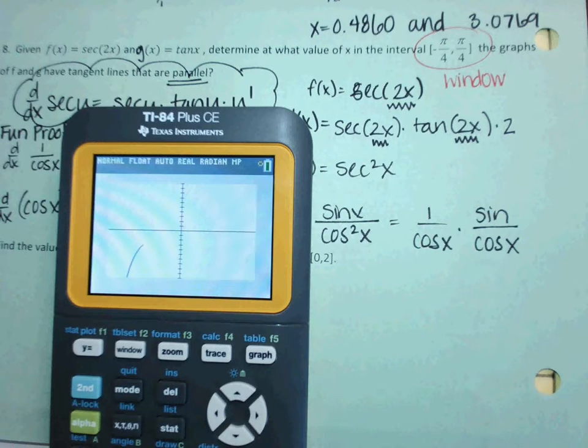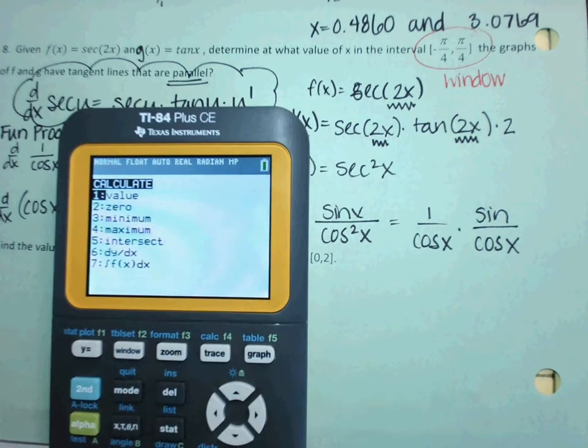So there's our first graph. That's our secant tan, coming in extremely slowly. Then our other graph is going to come in next. We're looking for where they cross. Hit the whoa real quick. Hit the whoa. That was so awesome. I had to stick my tongue out to do it correctly. Then second trace, number 5.